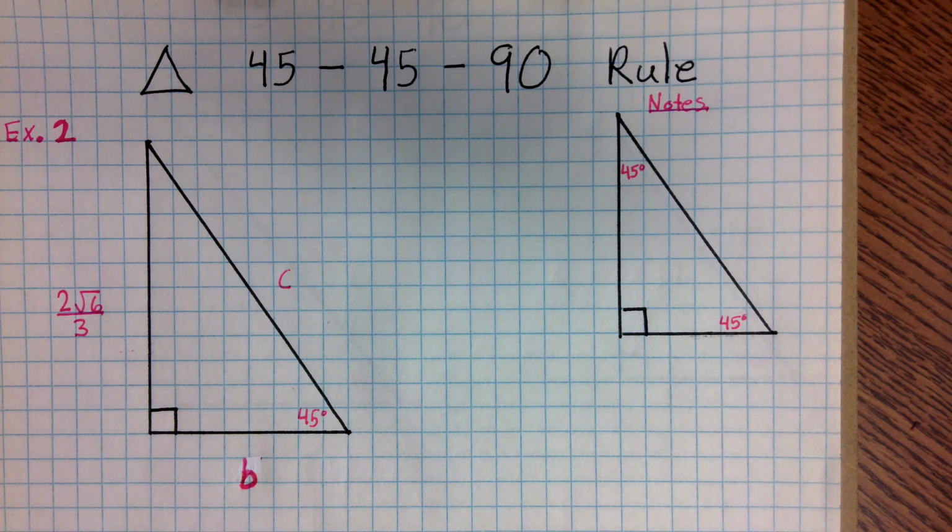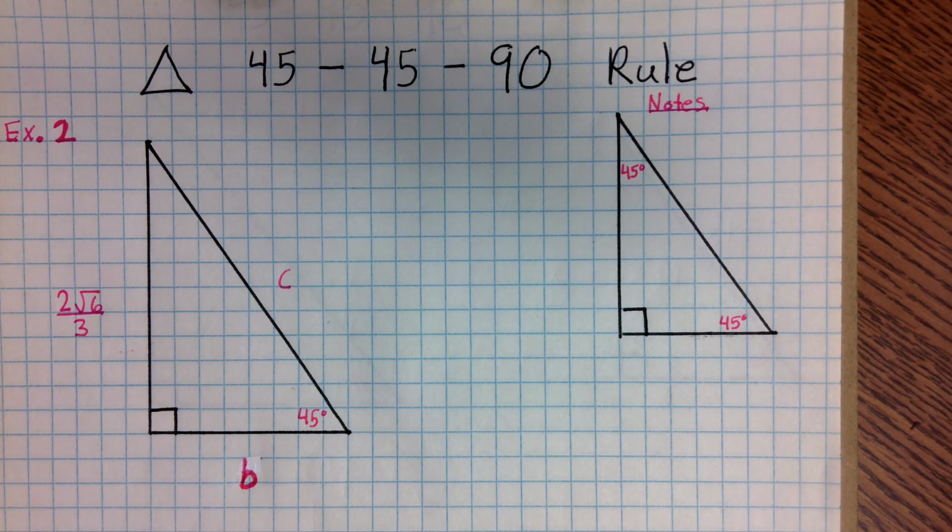And if you forgot how to simplify a radical, simply go to the videos that are right before these, and you're going to see one that says Simplifying Radicals for Special Right Triangles. That short video is going to give you a tutorial and show you exactly how to simplify a radical using prime factorization and perfect squares. And if you struggle with what you see in this video, you really need to go and watch that because you're going to run into this a lot when dealing with special right triangles.